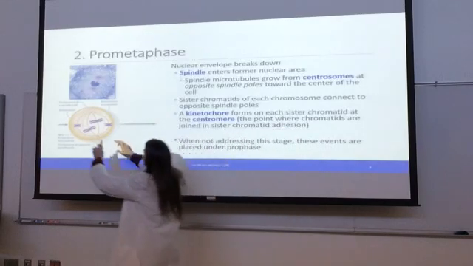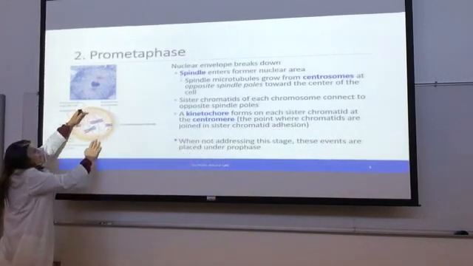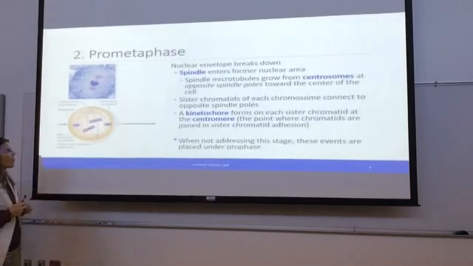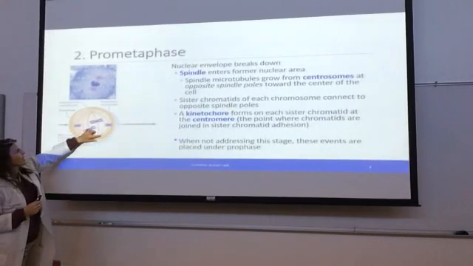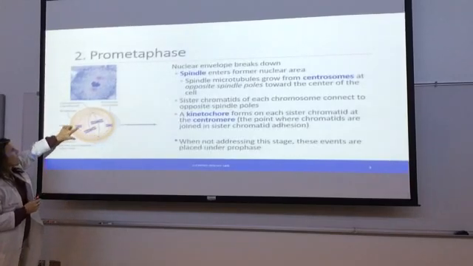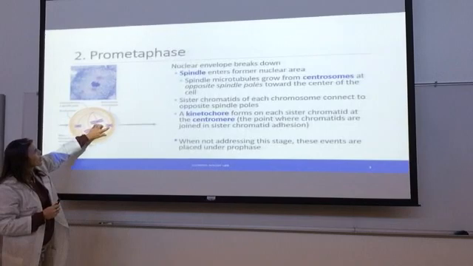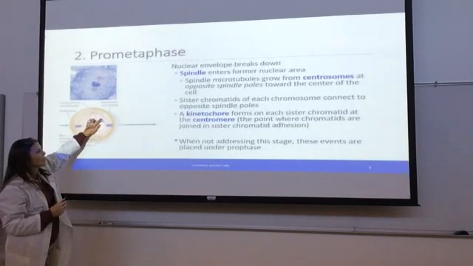So, as these centrioles that are going to direct cell division have moved to the opposite sides of the cell, opposite poles, you can see that their spindles have been thrown out, and some of them are touching a chromosome, and some of them are not.